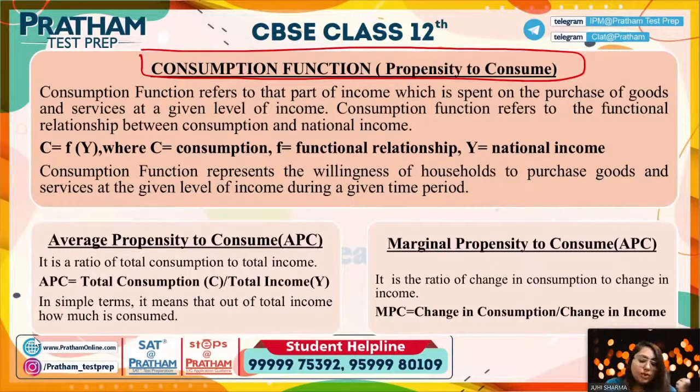अभी हमें propensity to consume नहीं पता, right? Now लेकिन अगर आपको consumption function पता है, so you always be sure कि AKA, also known as, क्या होता है, right? So consumption function is also known as propensity to consume. Now अब इस propensity to consume में there are two types. एक तो आपकी average propensity to consume हो गई which is denoted as APC, और एक हो गई आपकी marginal propensity to consume which is denoted as MPC.